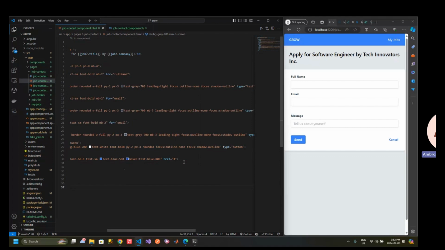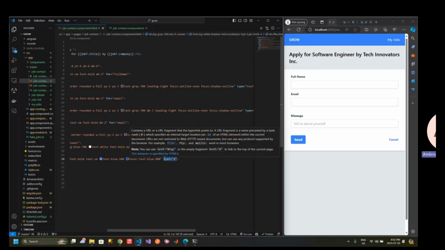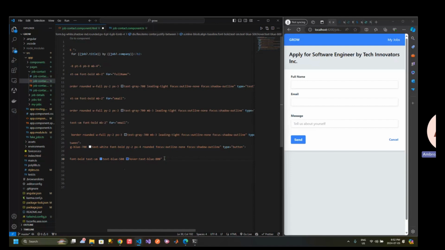And when someone clicks on cancel, like I said, we don't have href in Angular. Instead, we have this router link, and what we want to do is to go back to that particular job.